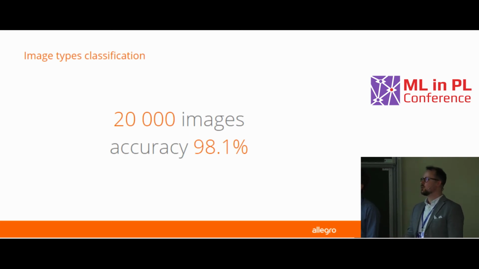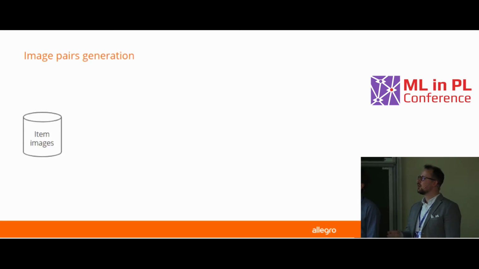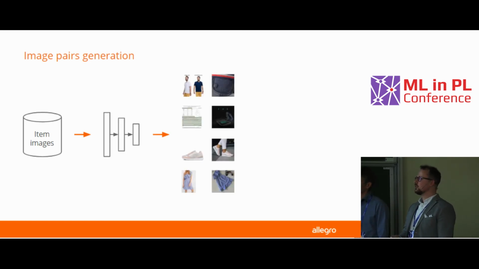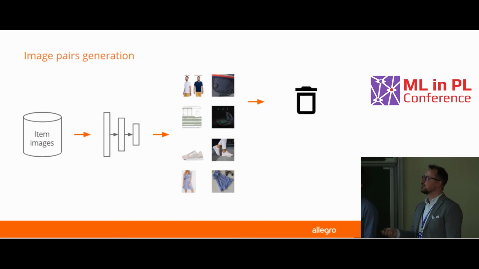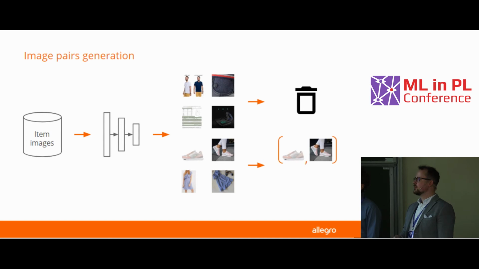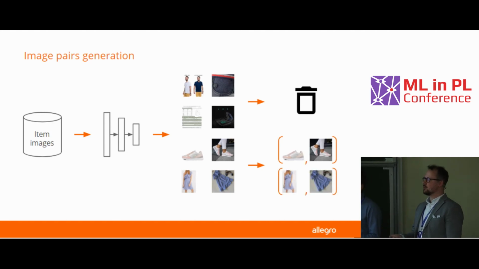Okay, so let's use this model to create our data set. We'll take all the images, pass them through our encoder, and get one of the 8 categories. Then we'll discard the junk categories with collages and so on, and from the other ones we'll create pairs that always differ on the product, model, and nice or ugly background dimensions, so that our model in the end would hopefully learn the similarity between the item itself and not the background, what's around it.